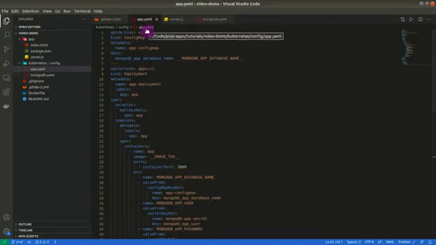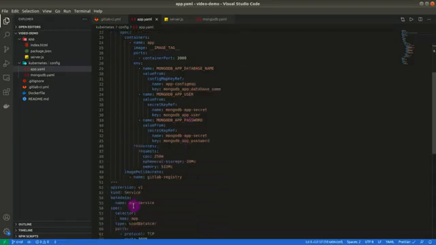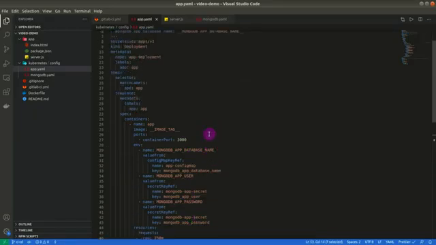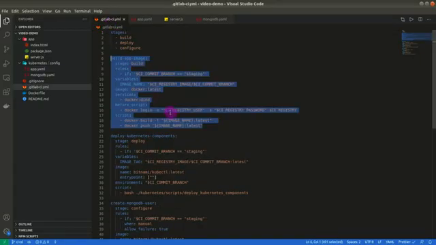The first file, app.yml, contains 3 Kubernetes components separated by 3 dashes like that. So we have one config map component, one deployment component, and one service component. The main one is the deployment component, in which we define our application container. So for this container, we will use the image we built during our first GitLab CI step here.